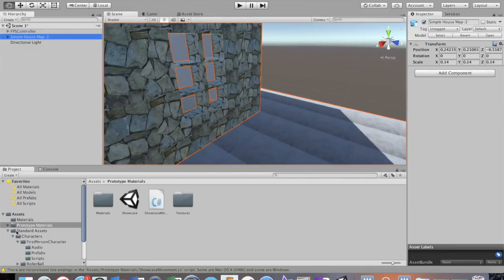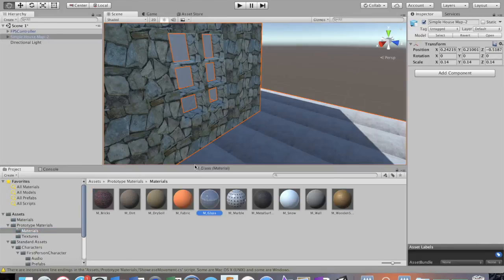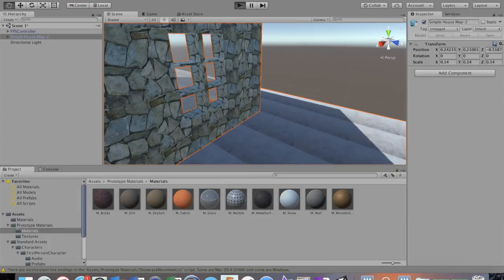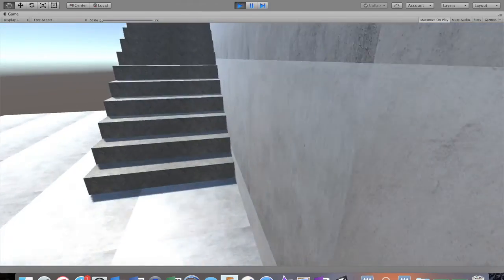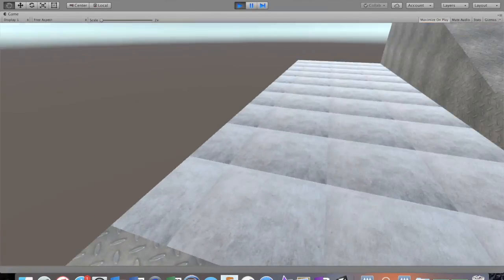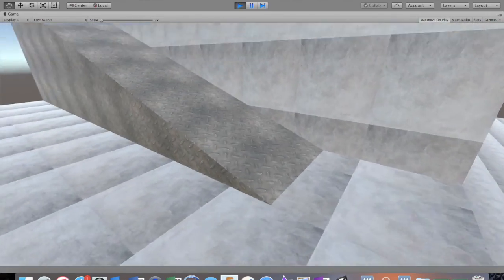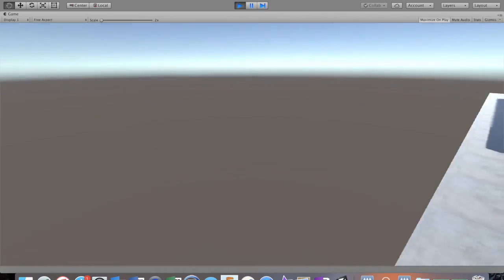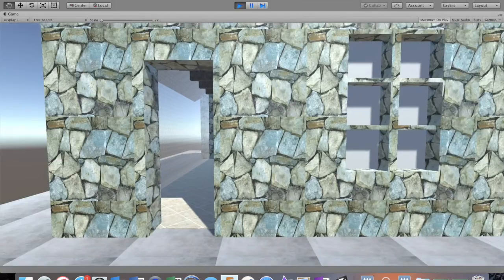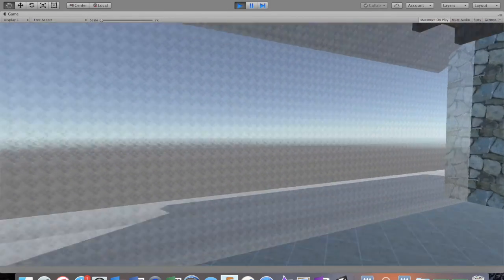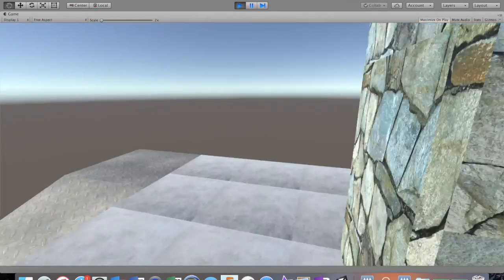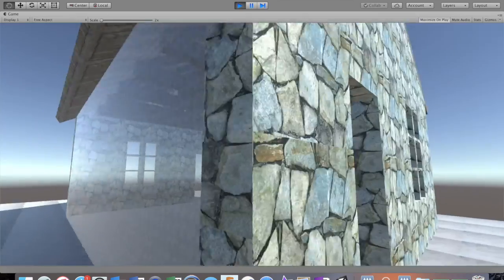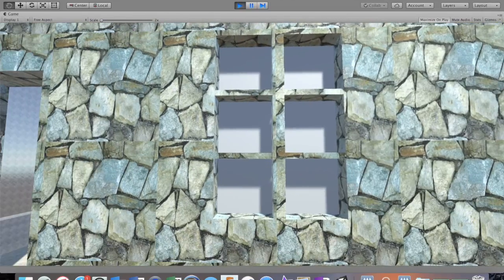There it is there. And let's just see if I can find a prototype material in here of glass to assign to it. So let's see how that's going. Now if I press play in here, I should be able to find that again. Just run upstairs. I keep getting caught just on there. There must be some sort of pixel in the way. Oh, nearly fell off. Oh, I applied that glass to that whole wall. So you can see that there's a glassish effect. Not the best glass in the world, but still a bit good for a window. I don't know why I applied it to that and not that, but it does work.